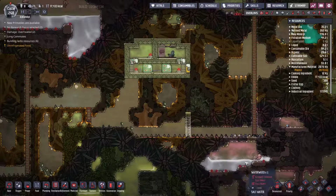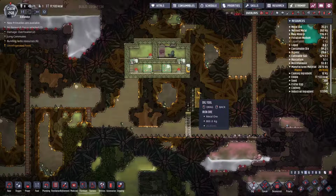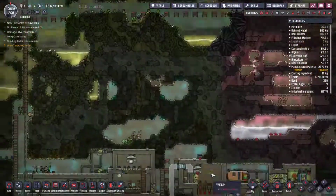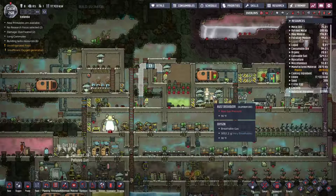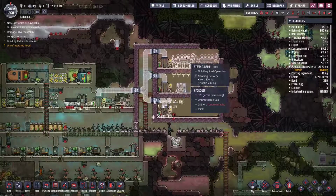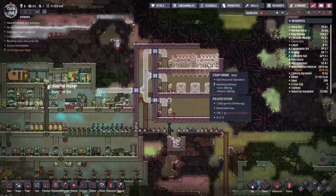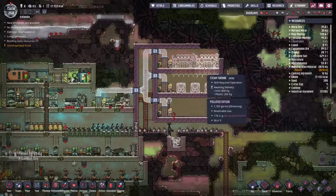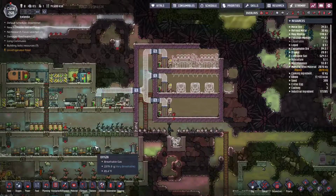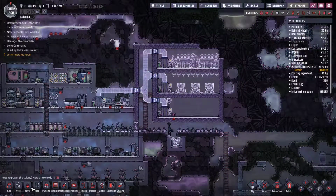Let's kind of get ourselves on this whole thing. There we go. We'll get a little bit more that way. That and this will start producing iron from the rust again soon once this is all set up. So we're going to do that. I really do need to... I probably should have emptied that room first, but you know what? It's fine. I can just dump more hydrogen in, and the little bit of polluted oxygen and stuff that's in here will find itself condensed someplace else. So let's see. We want some radiant pipes. We are going to want those radiant pipes.